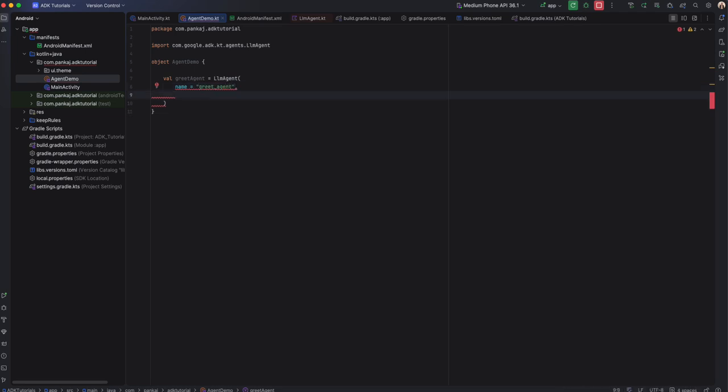Then it also takes the description. Description is something you can think of as being just for that particular agent. This is highly useful when you have a multi-agent ecosystem, because the parent agent, based on the description that you provide, decides when to delegate to that particular agent.